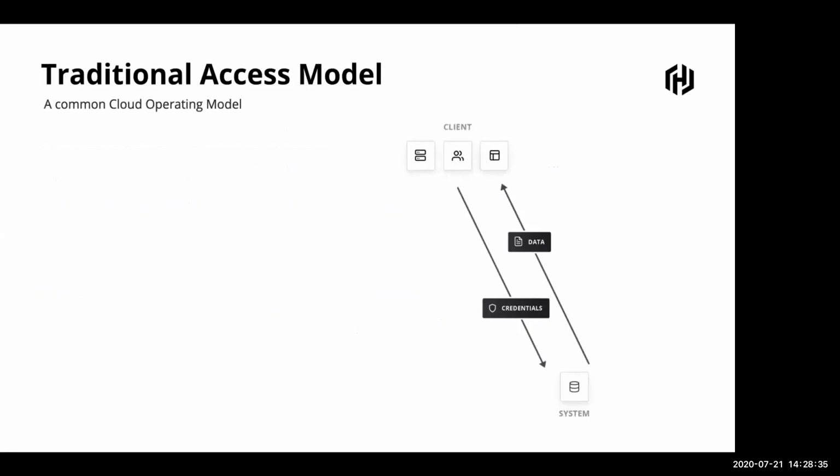If we extend this into security, we typically have this kind of concept where your client code would need a user ID and password to a database, and they would ticket the DBAs, they would get Scott Tiger to access Oracle, and then they would embed Scott Tiger into their source code. So then that secret is going to be sitting in my source control repo. It's going to be in my APM solution, which is monitoring the performance of the application at runtime. I'm going to see it dumped in logs for when the request was made and what the timing was, et cetera. So I end up with these secrets scattering.